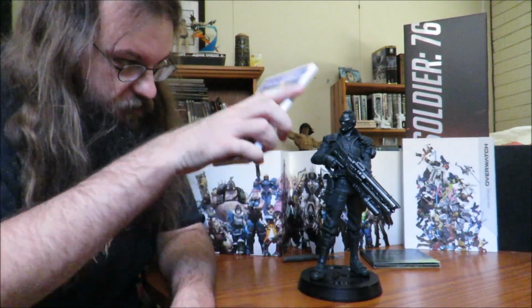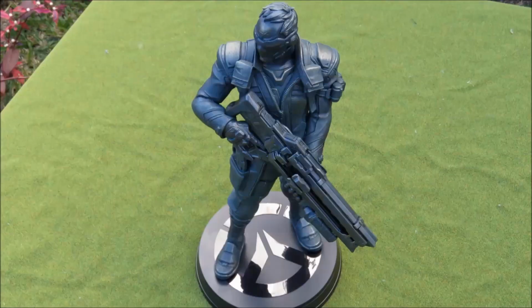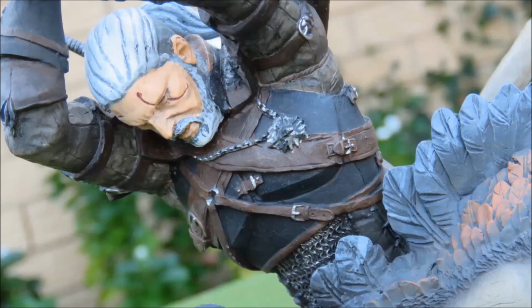Right, let's get down to the real business. A closer look at the Soldier 76 statue. Now, this figure is in a really interesting position, at least as far as statues and figures in collector's editions go. Because while I can't honestly say that I really like it, it's not that bad. Now, the statue's designers did something really clever here in embracing the implications of the word statue, and thus circumventing the kind of botched paint job that so plagued our friend Geralt from The Witcher 3.